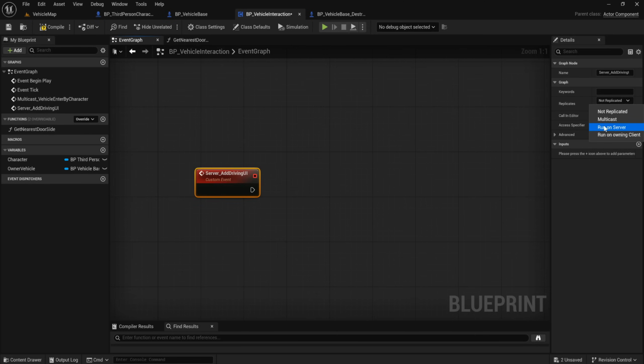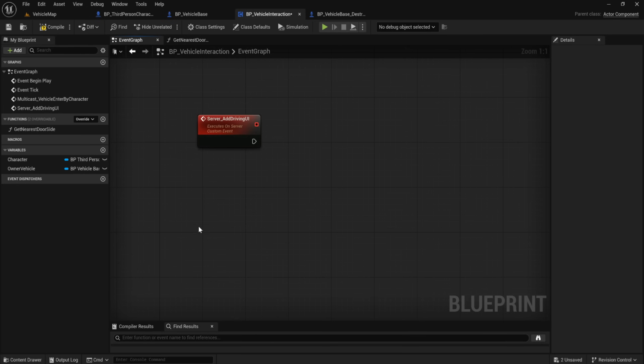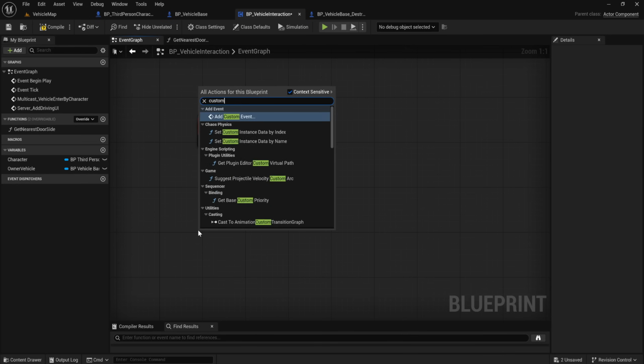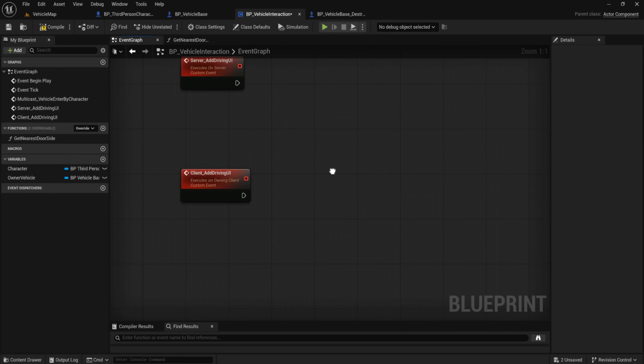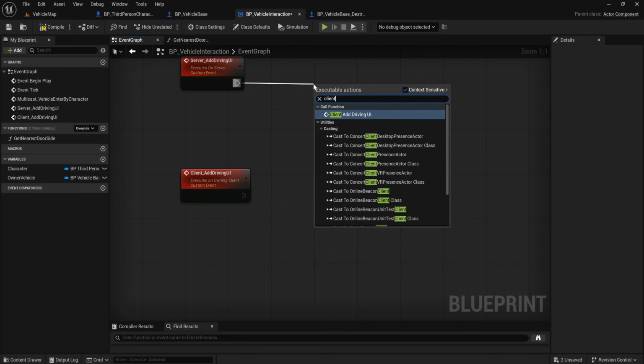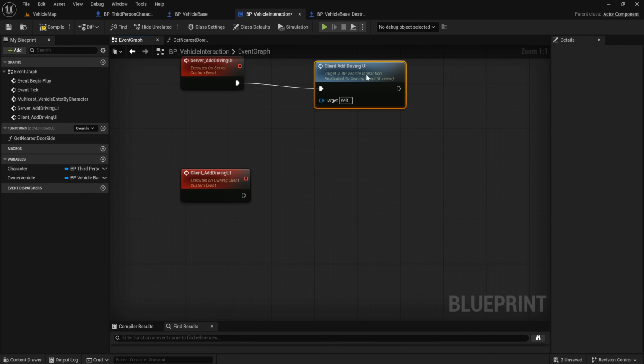This is run on server. Custom event, client add driving UI, run on owning client. All client add driving UI.